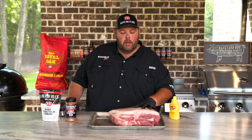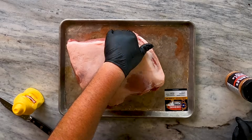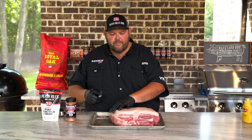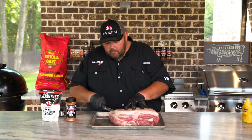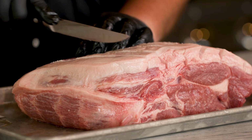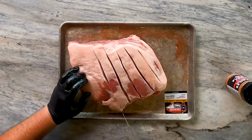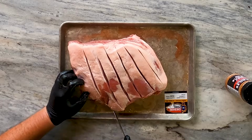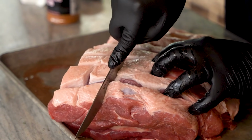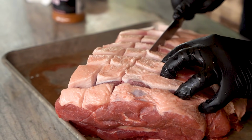Now that I've got my butt all injected, I'm gonna feel all over to make sure there's no kind of bone fragments or anything on it. But I do want to take my knife, and I'm gonna score this fat right here, honestly, just a little bit deeper than you normally would, just to kind of make some cubes of little goodness with some of these fat morsels here. And so I'm just gonna score that, and I'm gonna cook it fat side up on my Traeger. Now I'm gonna run it low and slow, like I said, about 225 degrees tonight.